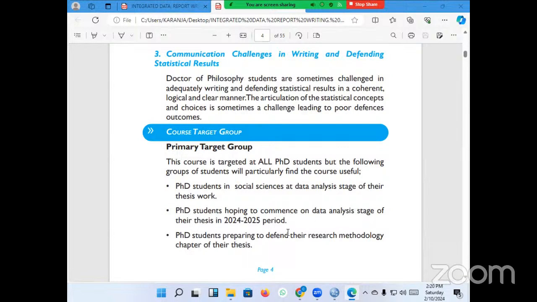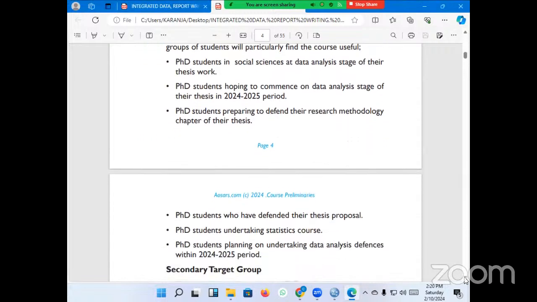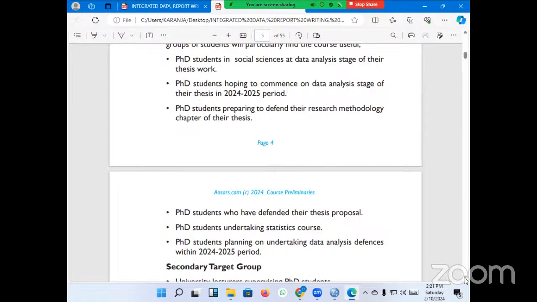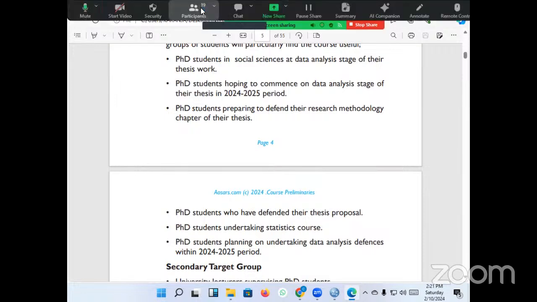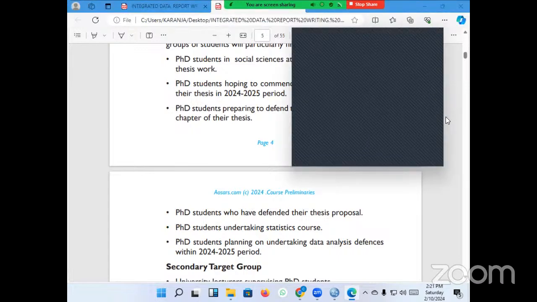The students that have already done their proposal, all right? In your chapter 3, you've already indicated the data analysis techniques and tools that you need to use. Those are the things that you need to defend, so that you tell your panelists why you want to do a linear regression, for example, right?